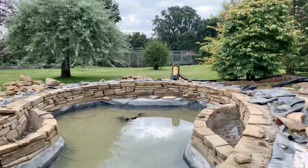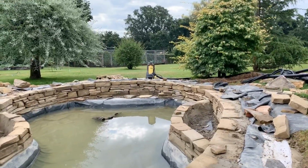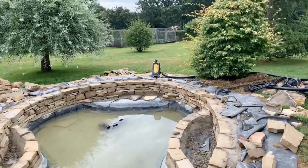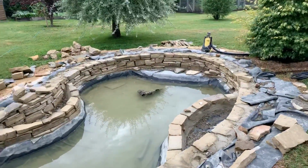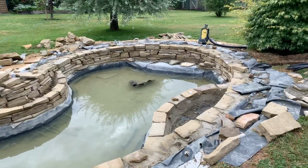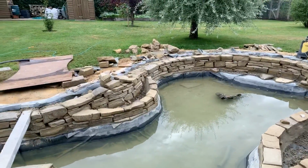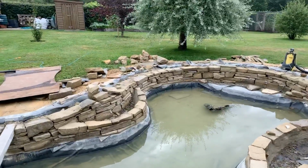The plants can be bare rooted. You haven't got plastic baskets sort of balanced on ledges and blowing into the pond. But also, as this is going to be a mixed fish pond with some koi carp as well, it's important that the larger fish can't really get to the plants. So by having just a shallow layer of water above that stone collar, it's going to help to prevent the koi from actually getting into the base of the plants and rummaging around, causing potential problems.